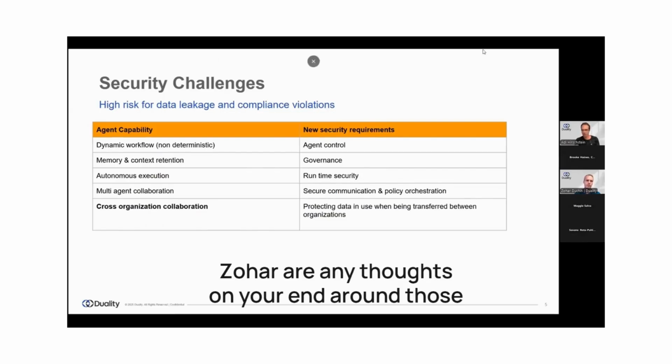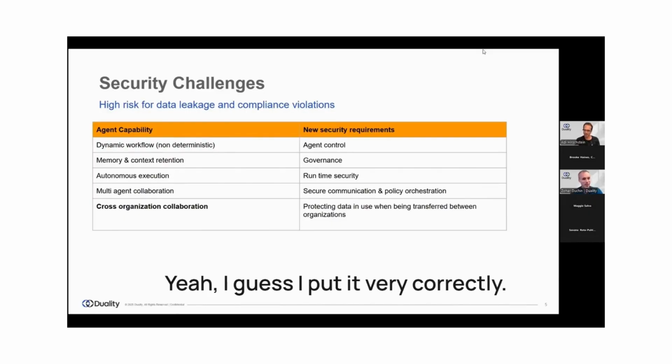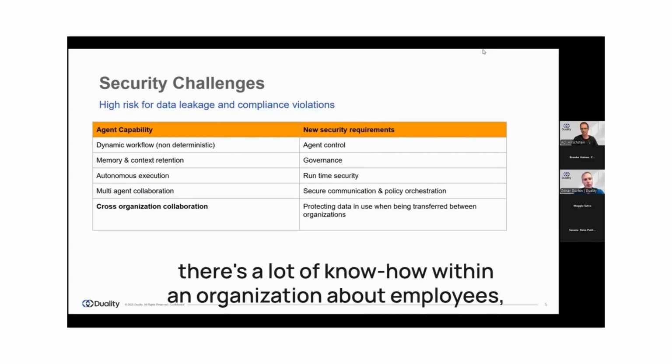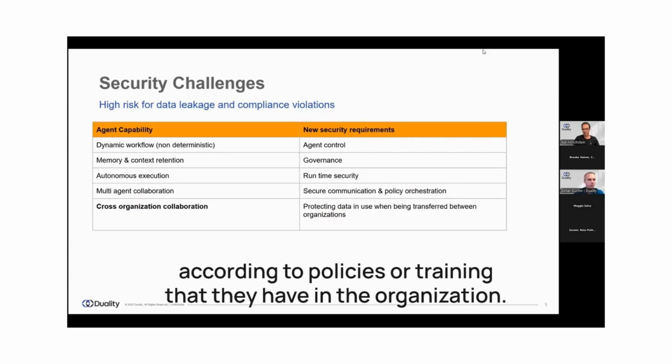So, any thoughts on your end around those security challenges? Yeah, I guess you put it very correctly. In a general way, I think that an agent is a small person, and there's a lot of know-how within an organization about employees, for example, that know what they can do, what they cannot do according to policies or training that they have in the organization.